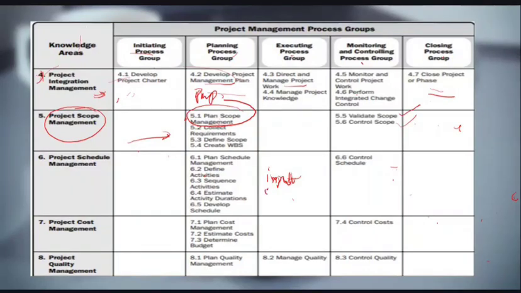So the input will be, one of them, the scope management plan for this process, collect requirements, okay? We need a scope management plan. How do we go about it? There are techniques. We could use interviews. We interview people. We could do a survey. We could use expert judgment. These are data collection techniques, okay? So that's a tool and technique. T&T, tools and techniques. Once we have an input, there'll be what? An output.